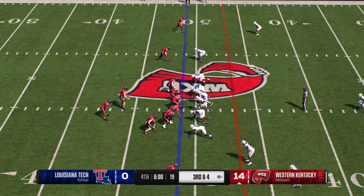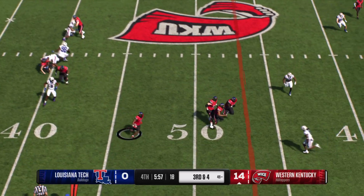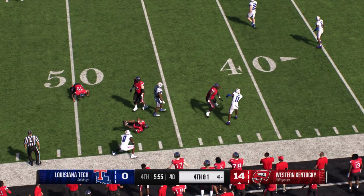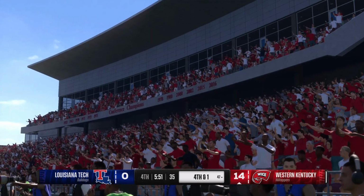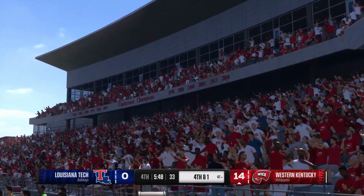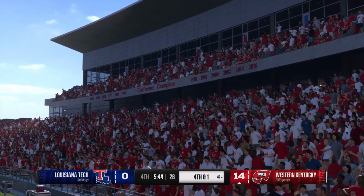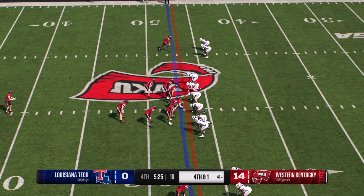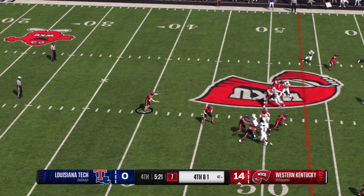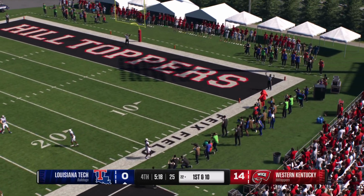Just this side of midfield, the defense trying to rise up on 3rd and short from the 49. They'll throw it to the back on the screen. And they gave him no chance to get loose, and they force a 4th down. You know, that's one as a quarterback. You've thrown the completion, and you're like, dude, can you just turn around and make one guy miss and go get the first? Or can you just stretch out and get the first down? You need your guys to have a little bit more awareness where they are in the field on that play. And even though they got the completion, it's not enough to pick up the first. And now you're staring 4th down right in the face.